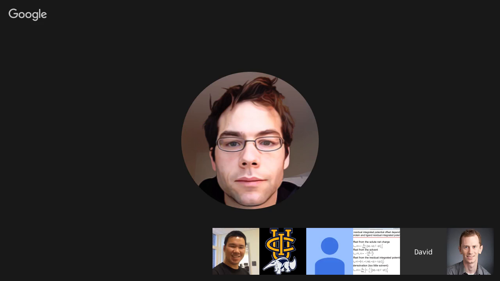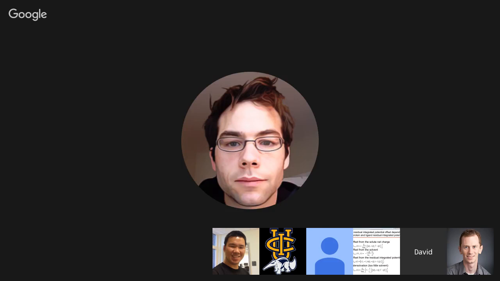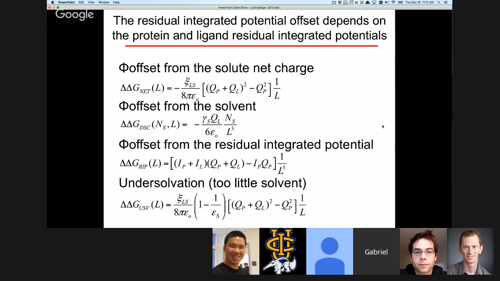If your result depends on where the charges are, that implies a position dependence, but going back to Mike's earlier question about forces, you would think it might affect the forces as well. Yeah, then we loop back to that. So the delta delta G rip does depend on position, and that's why I'm worried. And I'll hopefully give you some intuition on why that is a little bit farther along.